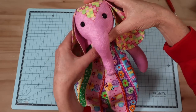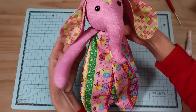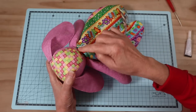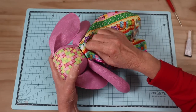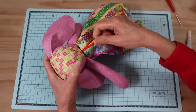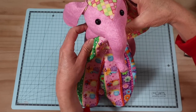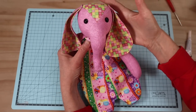So what you're going to see, we've got those arms, make sure those little arms are coming out at the side, but nothing's caught up and nothing is caught up between these layers. And then we can start to tighten that up. Because you have got the arms within that joint, you will need to make sure that is nice and tight to bring all those edges together. Again, check everything is secure. Everything's sitting right.